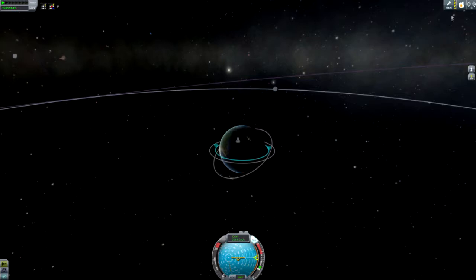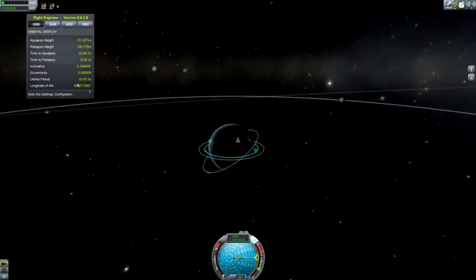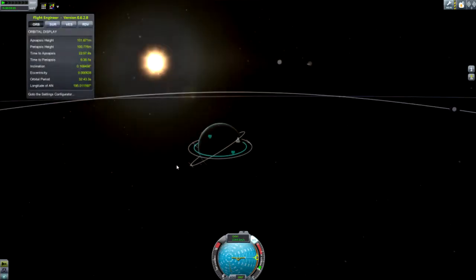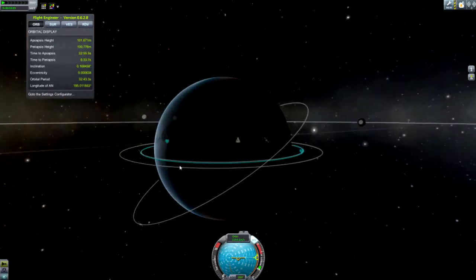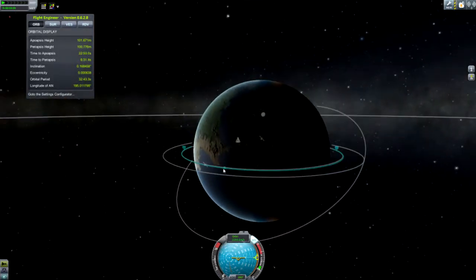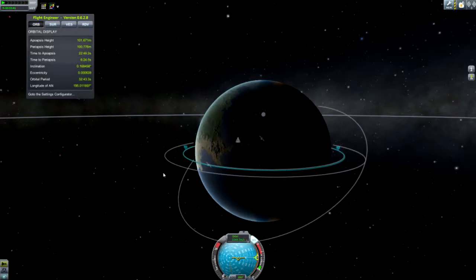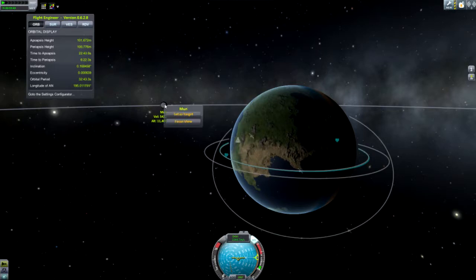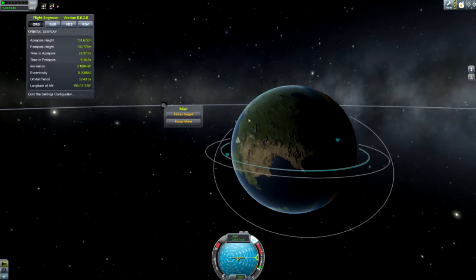This right here, let's bring up Kerbal Engineer to give us our inclination reading here. So, if you're hovering exactly over a planet's equator, then you have an inclination of 0. That is 0 degrees deviation from the equator of the planet. Now, the moon here has an inclination of 0. So, if you ever want to know what your inclination is, you can sort of ballpark it with the moon.